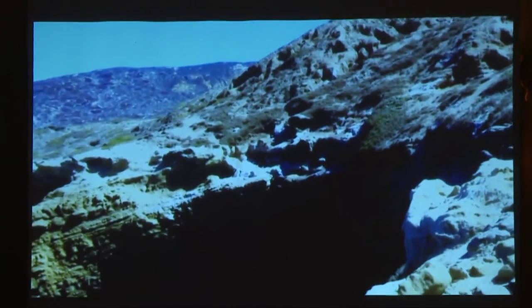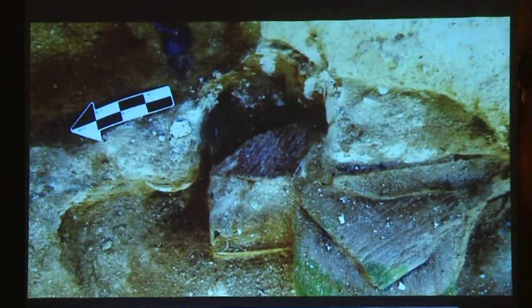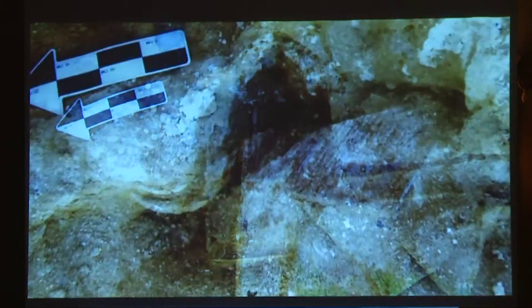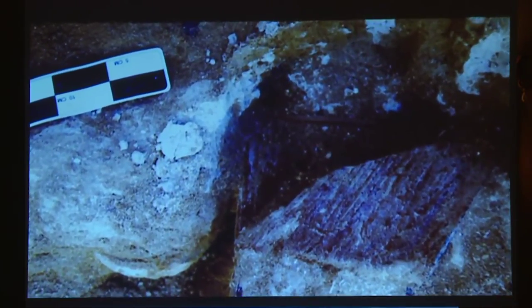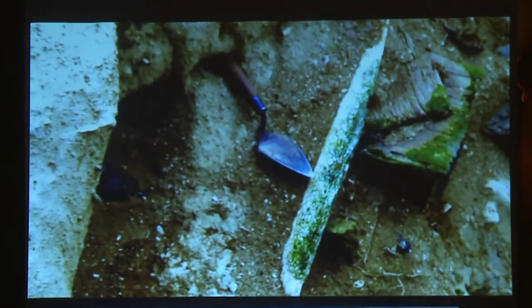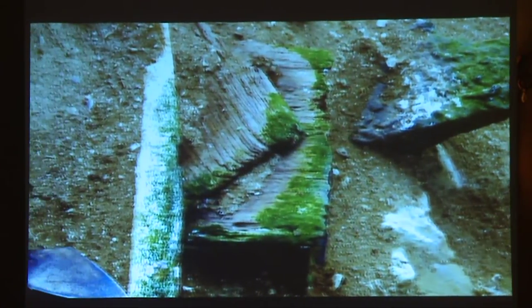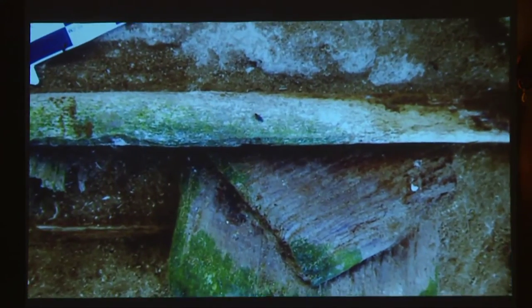On a rocky point, one of the archaeologists sees what appears to be a whale rib eroding from the cliff face. Climbing down to take a closer look, what appeared to be a fossil turns out to be an historic marker. It had been intentionally placed over two redwood boxes that tell an extraordinary story of the clash of cultures that accompanied European settlement along the Pacific coast of North America.